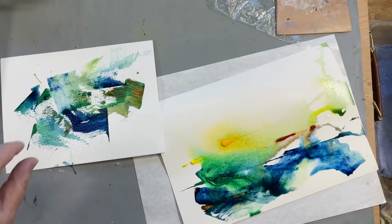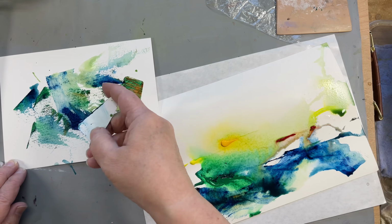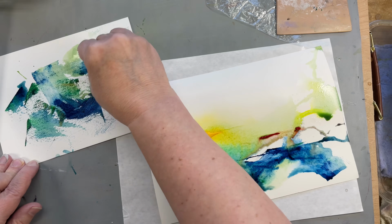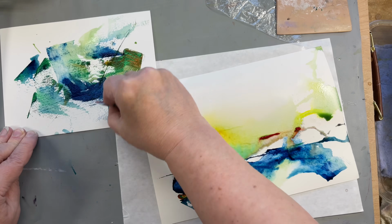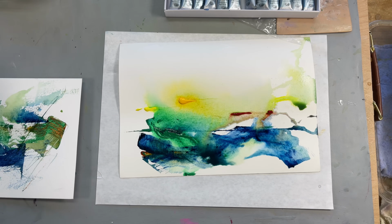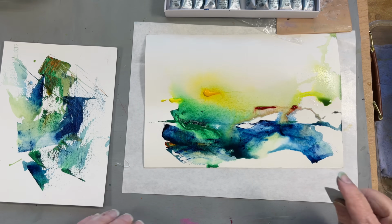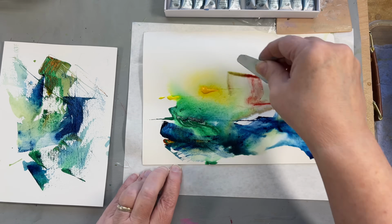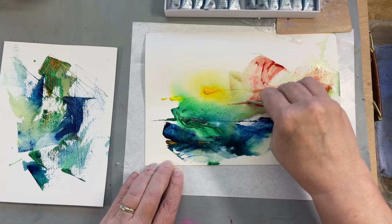Ooh, I like some of the color mixes that are happening there. Wow. I tend to get so carried away when I'm doing this kind of work that I get out of my camera range. So I'll try really hard to stay. Just moving the pigment around.